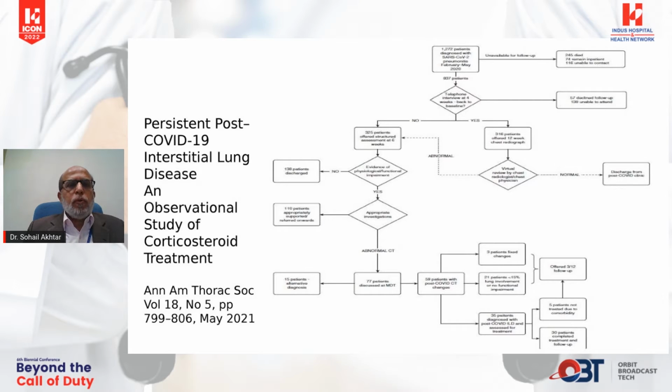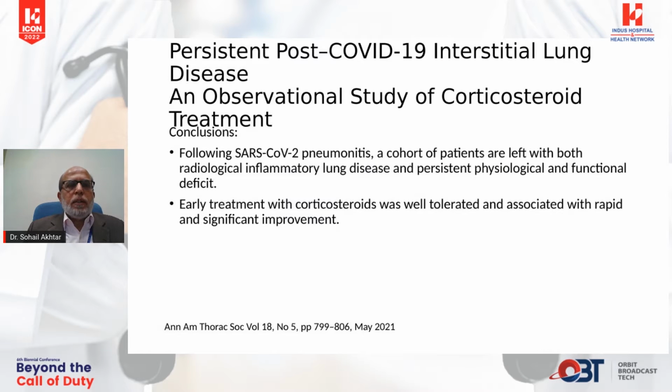So what should we do if you have interstitial lung disease like changes on the CT scan after COVID-19? This observational study used corticosteroids, as one can expect, and the conclusion was that following the SARS-CoV pneumonia, a cohort of patients are left with both radiological abnormalities and physiological and functional deficit. And if you use steroids early, it was well tolerated and associated with rapid and significant improvement.